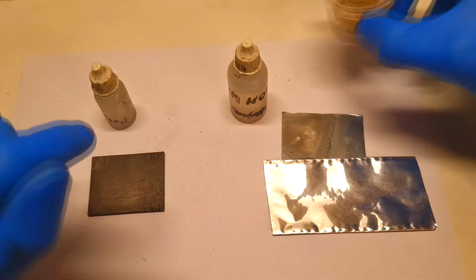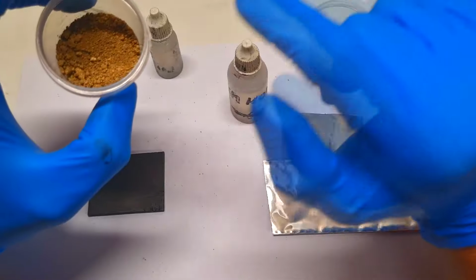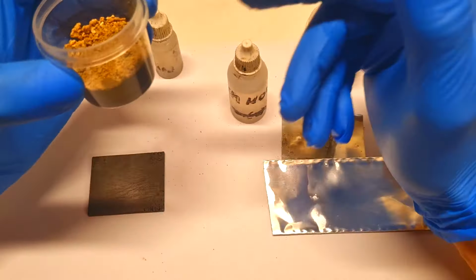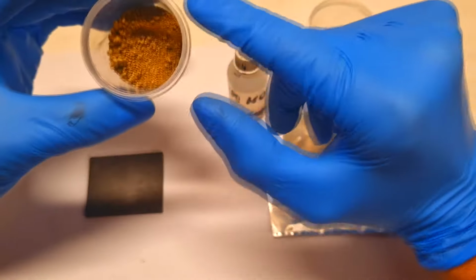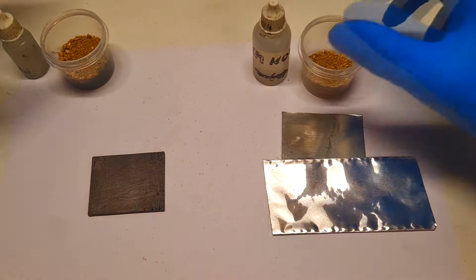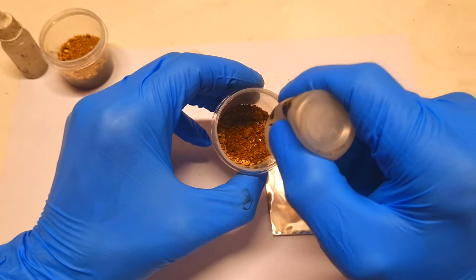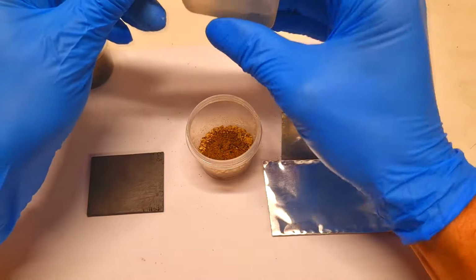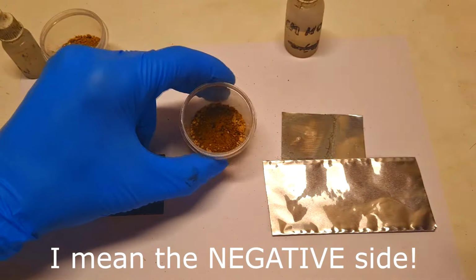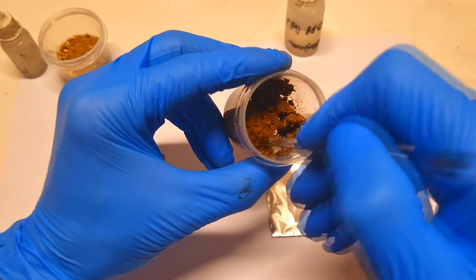So this dirt will be for the negative electrode, and for the positive electrode I use a mix of dirt, manganese dioxide, and activated carbon powder. The activated carbon powder and the manganese dioxide are the active materials for this battery. And now I will prepare these two materials. So I will wet this dirt with the alkaline electrolyte for the negative side. And that's it. So this is what I need.